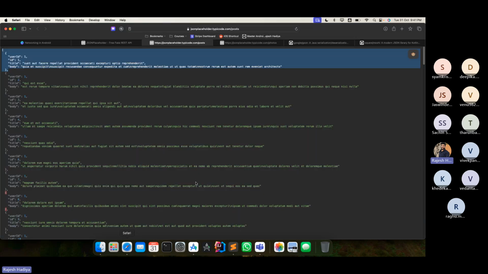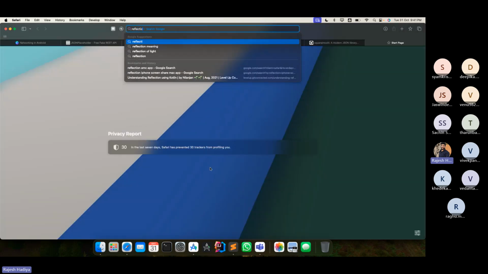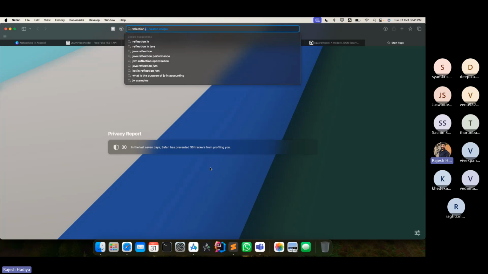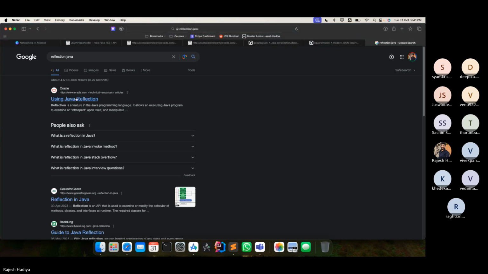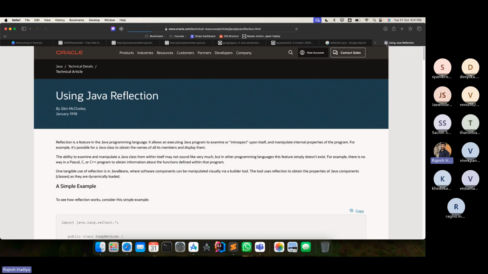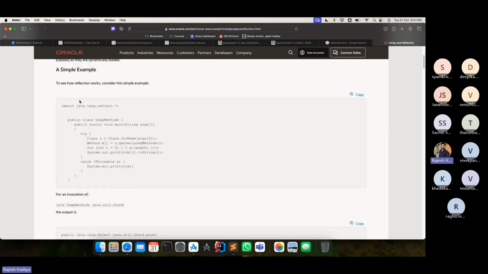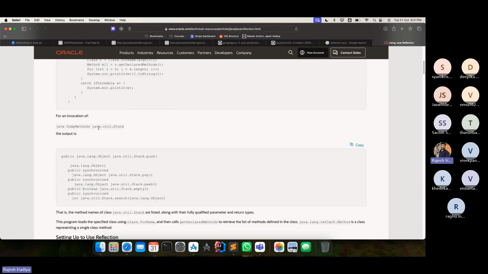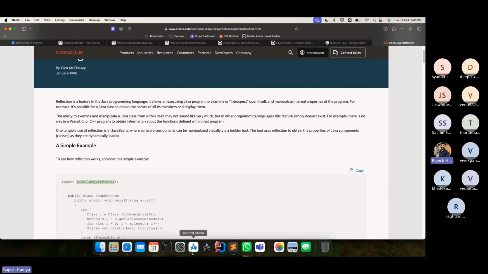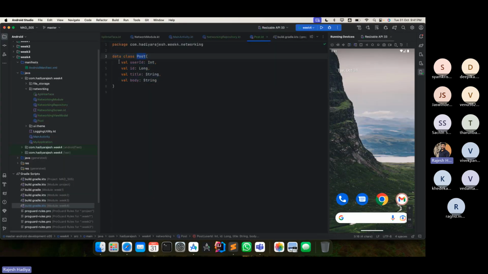So if you see the definition of reflection, it's a very nice concept, and it is inside java.lang.reflect. At a very low level, it allows you to inspect the classes: what is the type of this class, what properties this class has, what are the property names, and what is the type of each property.